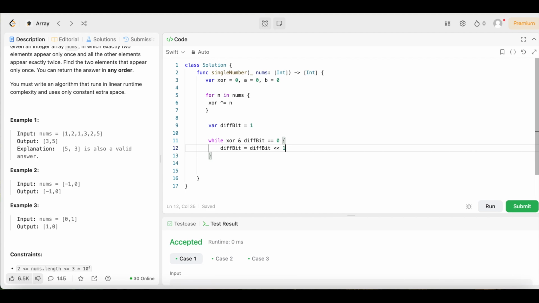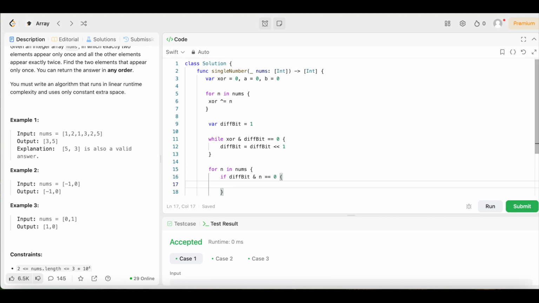Then we're not done yet, y'all, because we still need to partition the numbers into two groups based on the found differentiating bit. So in order to do that, we're going to say for n in nums, open up the brackets. We're going to say if diff bit AND n equals 0, open up the brackets.